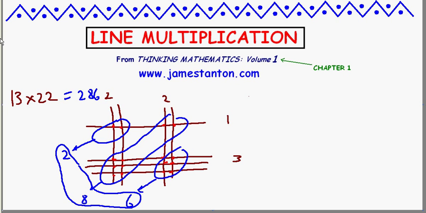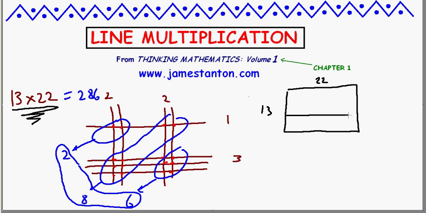All right. How would I normally work out 13 times 22? Now, most people would do the multiplication algorithm, which I can't remember. I don't do any algorithms. To me, 13 times 22 is just a geometry problem. It's take a rectangle that's 13 inches by 22 inches and try to work out its area. All right. That's fine. But the number 13 is too hard.